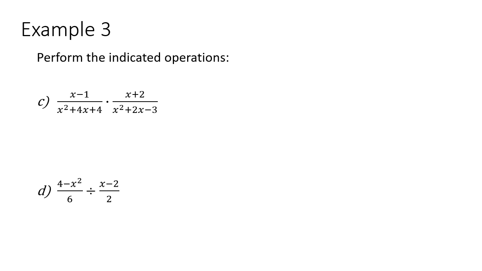So part C, same as before, we're just going to factor. These are just both basic x squared plus bx plus c factors in the denominator. So for the one in the bottom left, two things that multiply to give positive 4 and add to give positive 4 would be plus 2 and plus 2. Not surprising we see that, by the way, if we expect this to reduce at all.